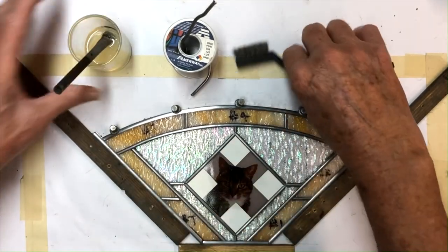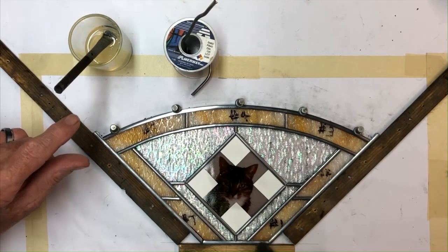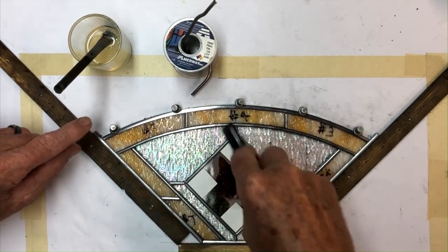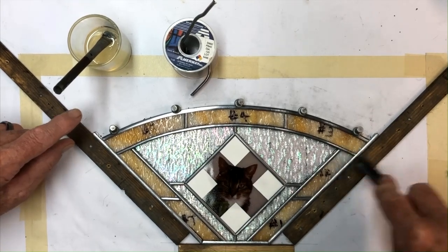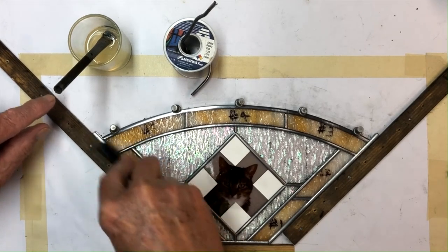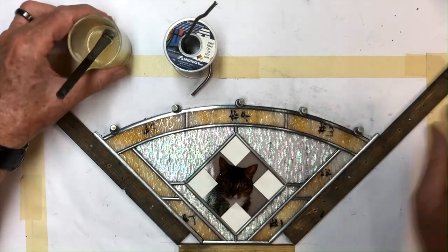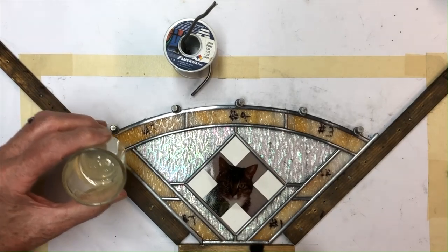So to get started, as I said, we can put the little pieces of white paper around here. We're going to take and we're going to brush these joints down here just a little bit, knock any oxidation or fingerprints, any oil off your skin, and just kind of shine them up a little bit. This just helps the solder flow a little bit better. Doesn't take a long time to do it, and it just gives a little bit better start on our project. Then we're going to take our brush and we're just going to apply our flux to it.